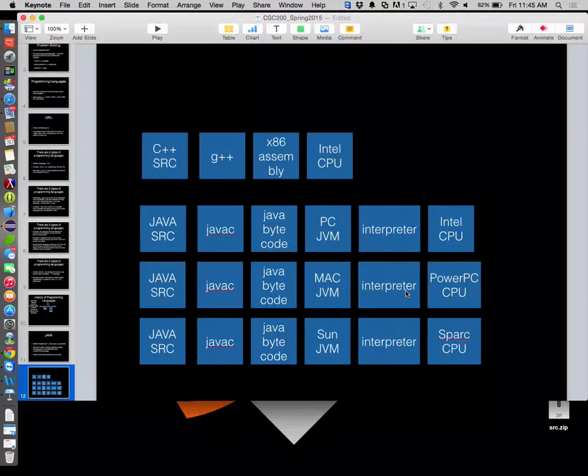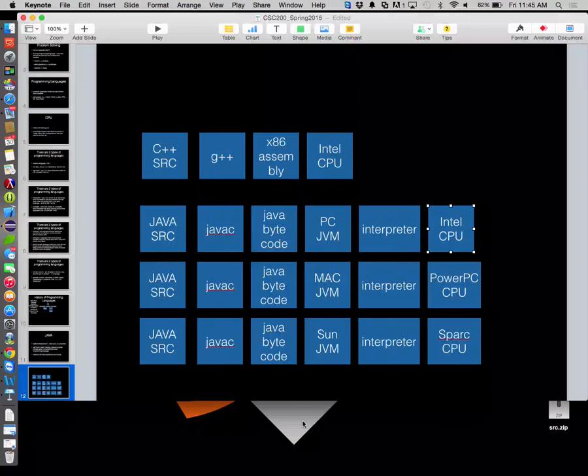Because in today's world, Mac and PC would both use Intel processors, but the hooks that are built into the operating systems, the way certain things are accomplished through Windows is different than the way certain things are accomplished through the Mac. So this virtual machine still needs to do things in a different way.